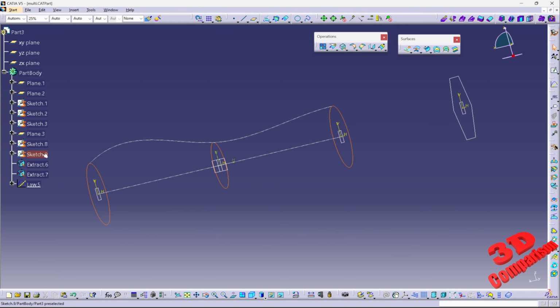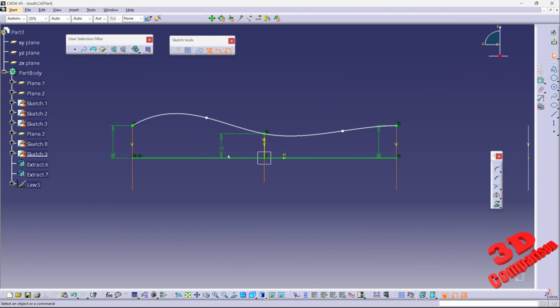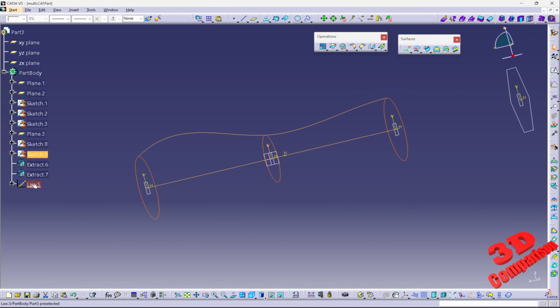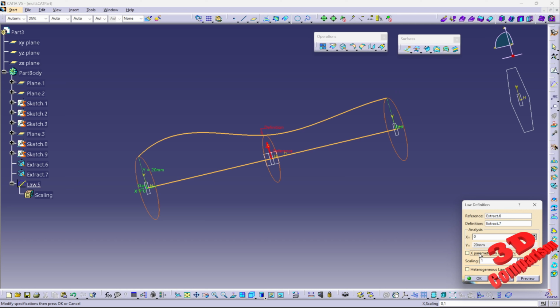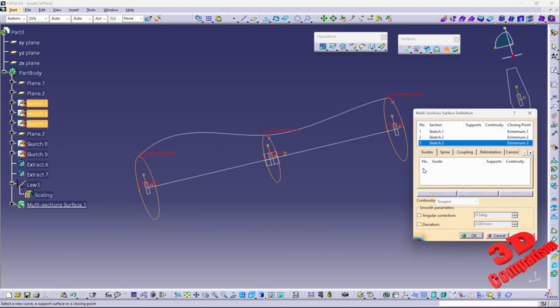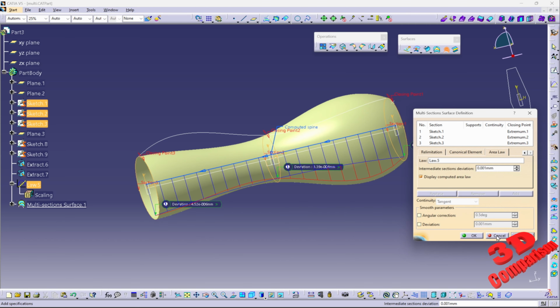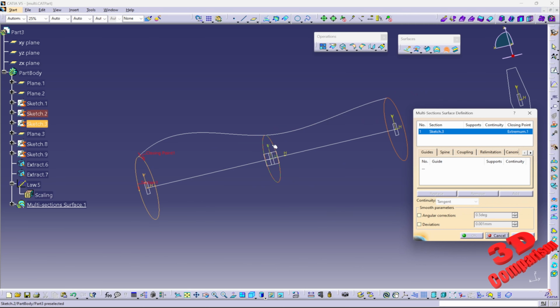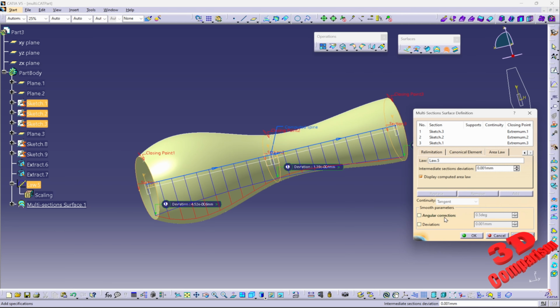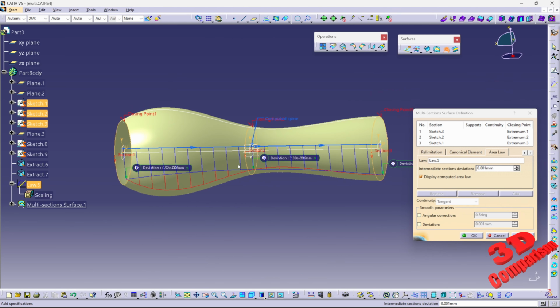So I can jump back to the following sketch. If I'm going to change this to 15 again, or to 20 because we already have 15, if I'm going to swap this back, and if I will redo this, we're going to see that the area law can be processed just like previously. Also, if I will define the profile from this end, just like those sketches, and if I will add the law, we're going to see that now the profile will look like this. So this will be according to the defined laws.